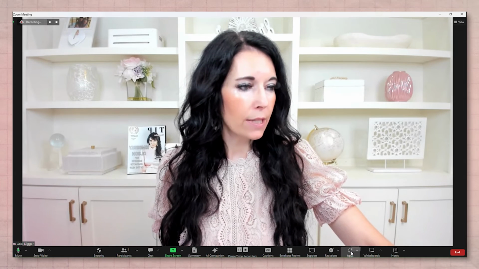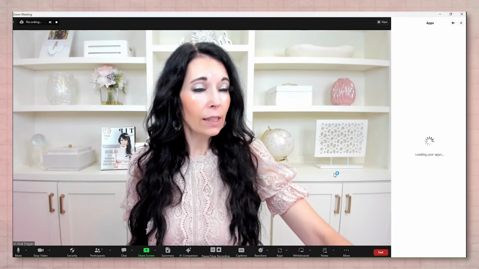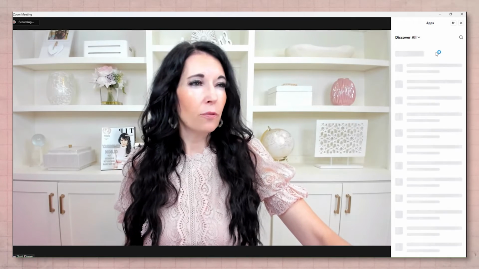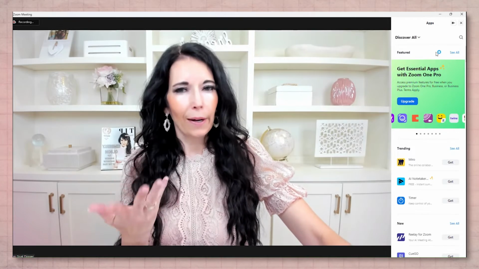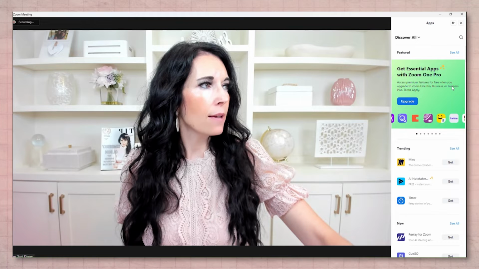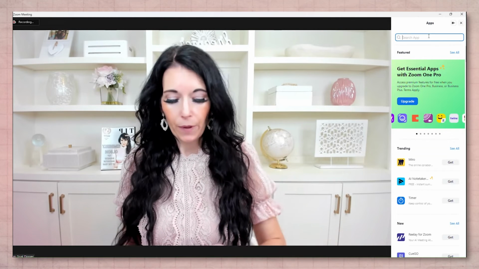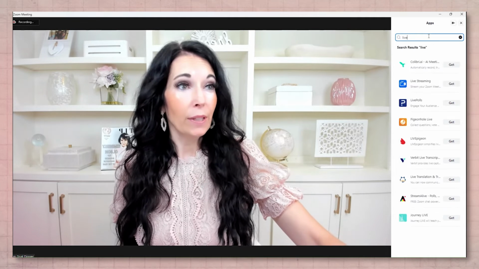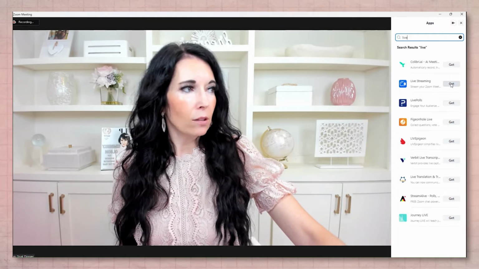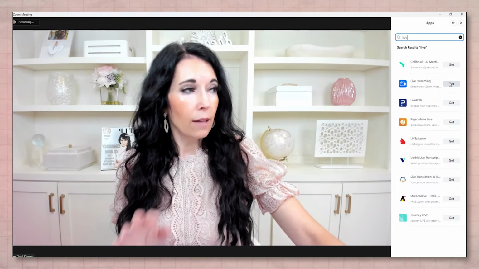And then down here, it's going to say apps. Click apps. And then if it's the first time, it might ask you to authorize adding apps. So just say yes. And then you're going to click in the bubble to find it and click live. That's how you can easily find this. And then it's live streaming. So you're going to click get live streaming.